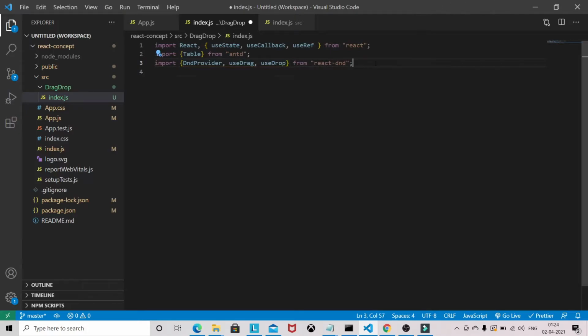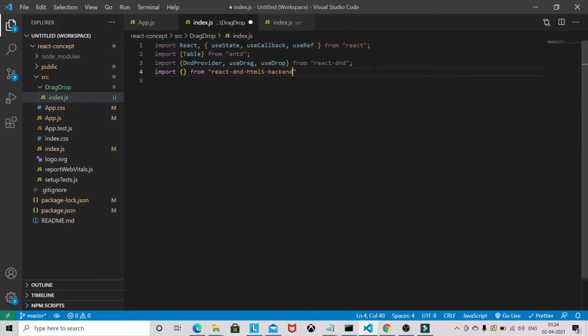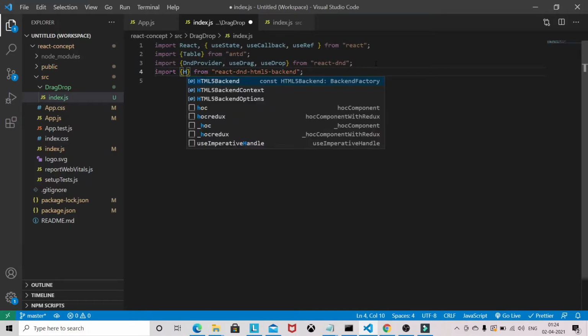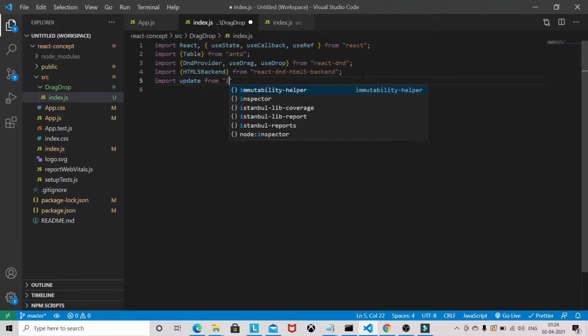Okay, and from React DnD HTML5 backend, we need HTML5Backend in order to work with React DnD, and import update from immutability helper.